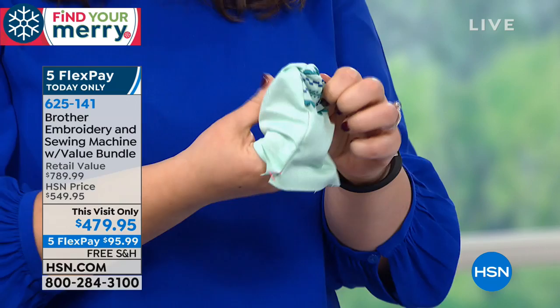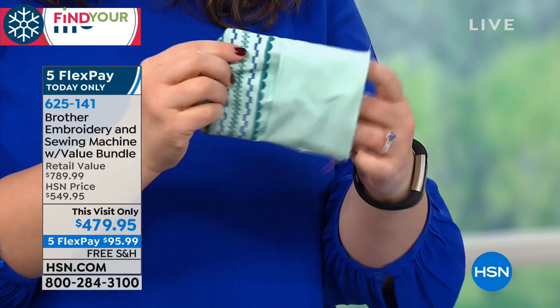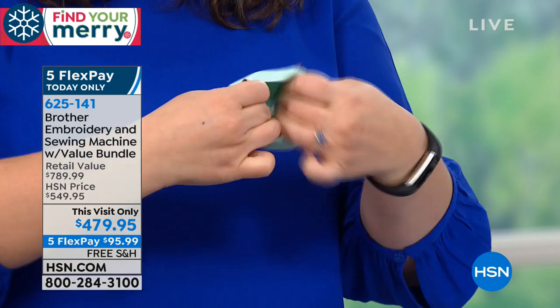That was so quick. Like, I was talking for a minute. You were talking. The hardest part of this is turning it. You can see that, right? The hardest part is turning it. And if that's the hardest part, honestly, come on. I know, right? This is just a fun thing to do. So you can see one turn gets you to this point. The second turn gets you that beautiful finished pocket so that you can put photos of your grandkids.